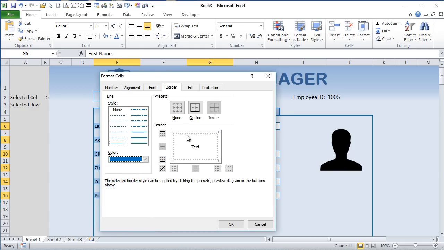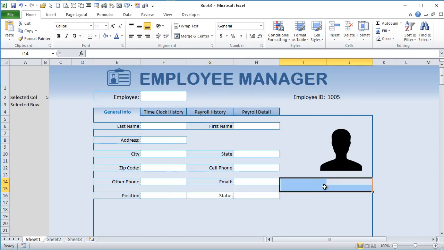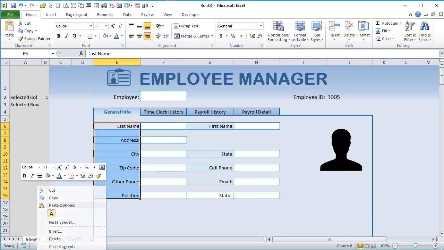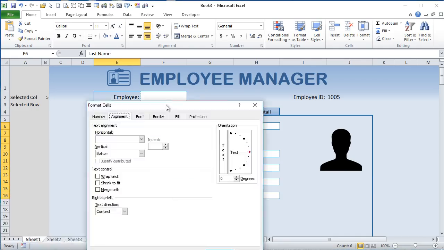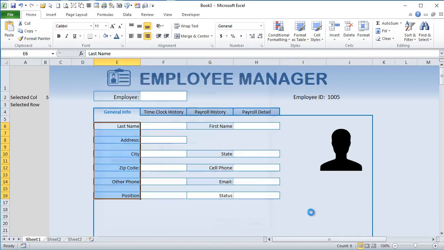That border is going to be solid on the left, and we're going to put the dotted line on the right. And then we're going to put the alignment. I want that right justified. So there we go. Okay, so now we've got our fonts, and now let's just fix this border here. We want that always solid border, so format those cells and put in that solid border on the right. We want that. Okay, so we've got that.